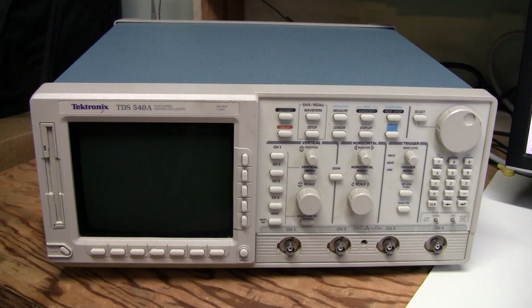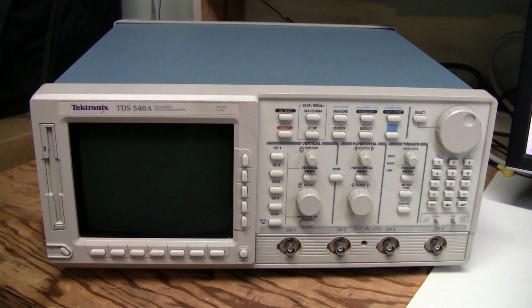I bought this scope on eBay for $200. It was sold by some sort of an electronics recycling company, which is not far from my place, so I picked it up myself and didn't pay for shipping.